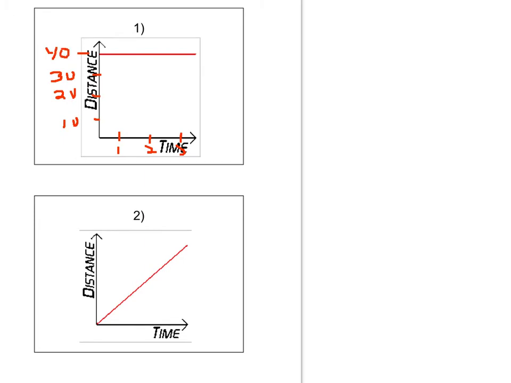And sometimes it's even helpful to put a location. Maybe we say at 40 is McDonald's. I don't eat there, but anyway, we'll just pretend. So if we take a look at this, at time 1, or a minute later, you are at 40 miles away from home, or you're at McDonald's. Time 2, 40 miles away from home, or you're at McDonald's. Time 3, you're at McDonald's. So what you would do is tell me what is happening in this case. In this case, you are not moving.